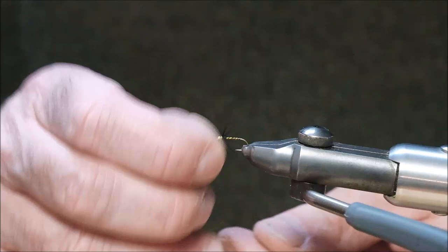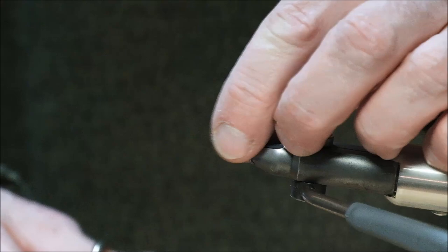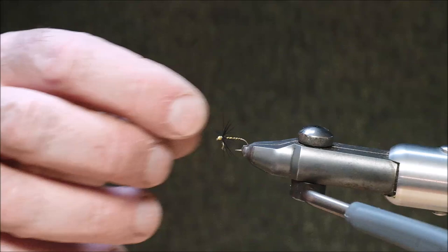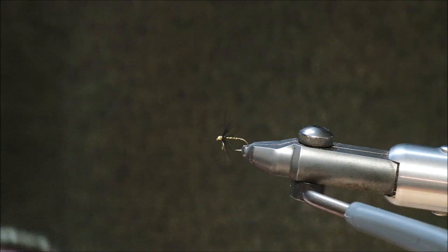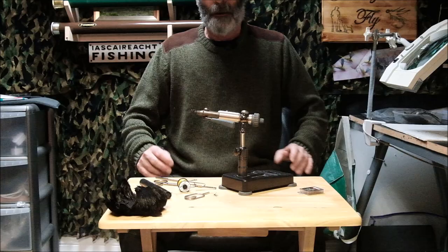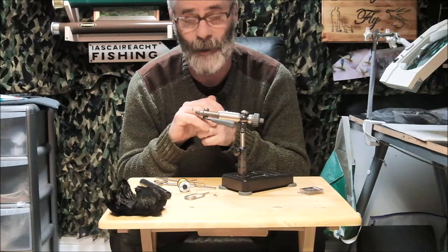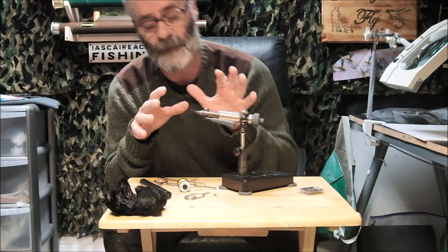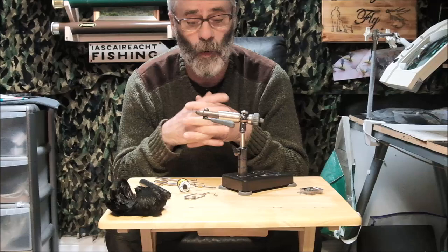Snip it off — and there folks, that's my little black and yellow spider. That's it — a brilliant little fly. I hope this video made sense to you as beginners. If you have any questions, because I've probably left something out here or there, just drop them into the comment section and I'll do my best to answer. For a beginner it's not easy — fly tying takes time to learn like any skill. It can be very frustrating; you can see it in beginners' faces when something comes undone or goes wrong. It's a delicate little process that takes time to learn, but very very rewarding when you can tie your own flies and go to the river or lake and catch fish.